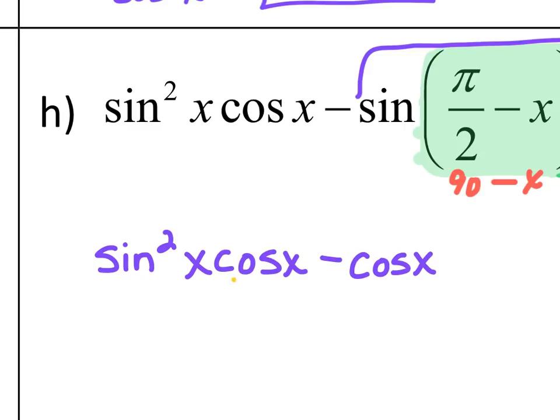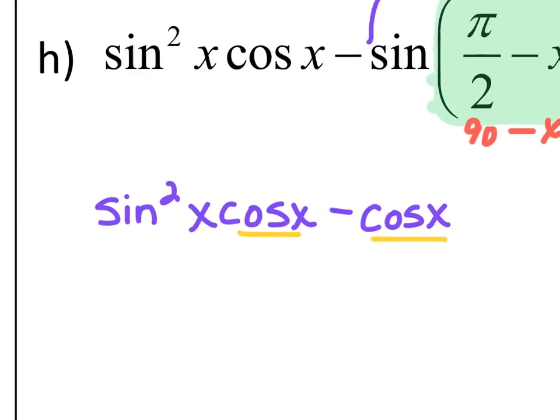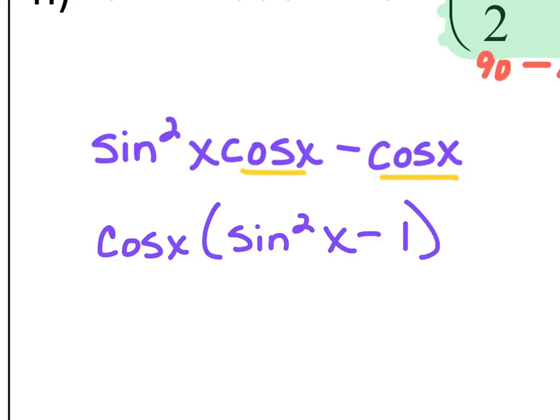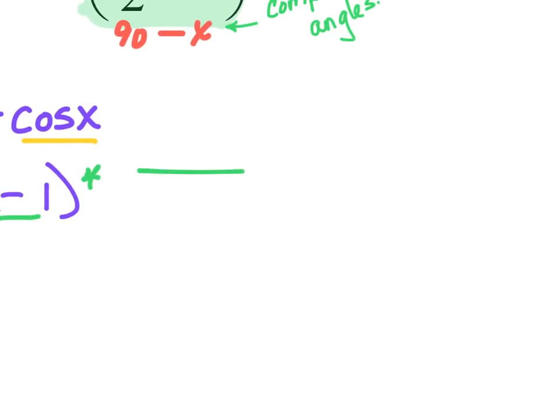Notice that you have a GCF, and so I'm going to take out the cosine of x and that sine squared of x minus 1. And that's where it gets a little tricky, because I know that I have a trig identity that has a cosine squared and a sine squared and a 1, but somehow the signs don't match up. So let's take a look at just the part in the parentheses here. And I'm going to think this off to the side.